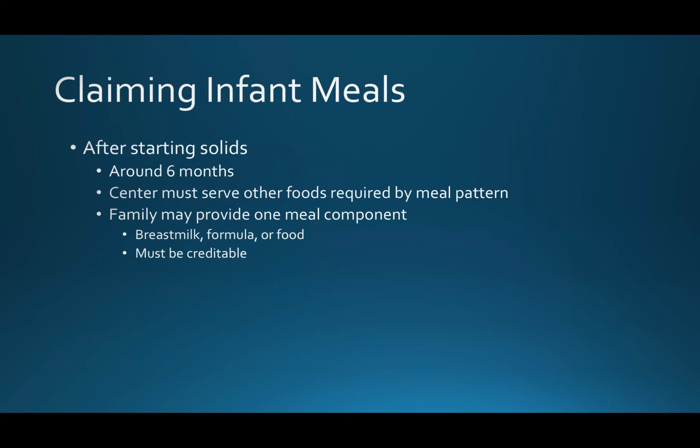When infants start solid foods, usually around 6 months, the center must serve the other foods required by the meal pattern. The family may provide no more than one meal component in order to claim the meal for reimbursement. The component may be breast milk, formula, or a solid food. The component provided by the parent must be creditable to count towards meeting the meal pattern requirements.